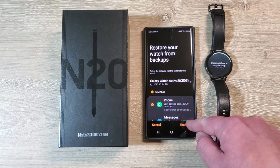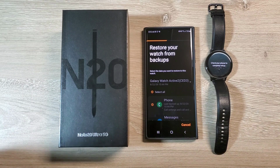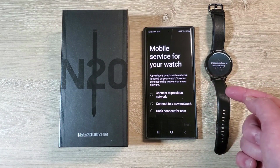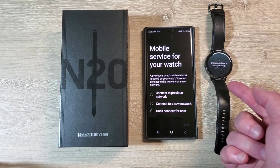Alright. So yeah, we got that time. So let's restore. You can set it up fresh, of course, but this way it just keeps all my settings like I would normally have it. It doesn't take long, a couple minutes. So mine is a T-Mobile watch, and I have a SIM that's built into it. You may not need this step if you don't have the LTE version.